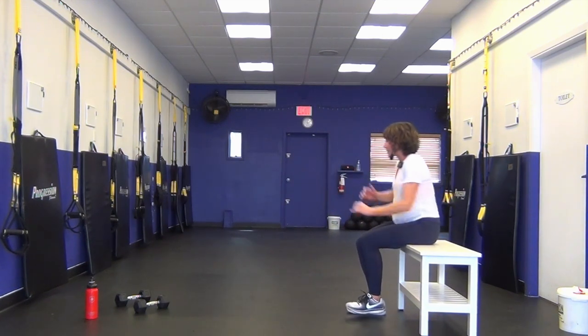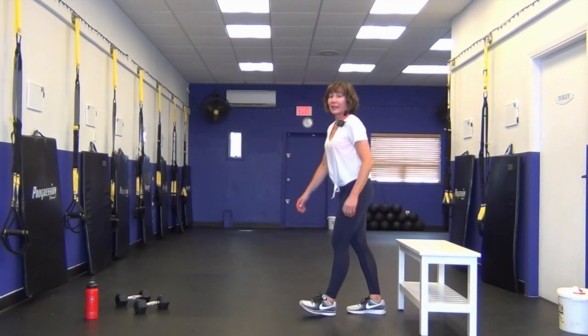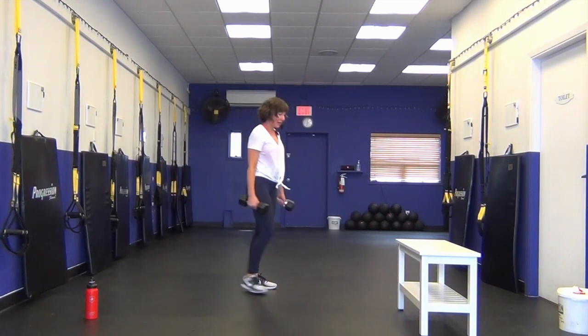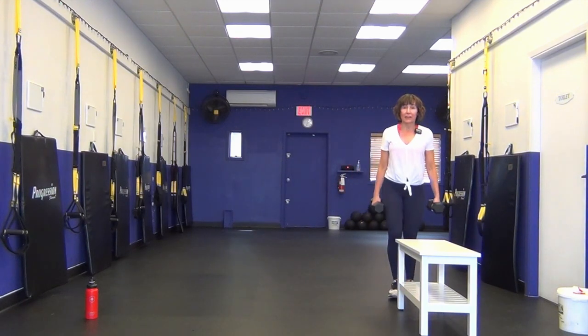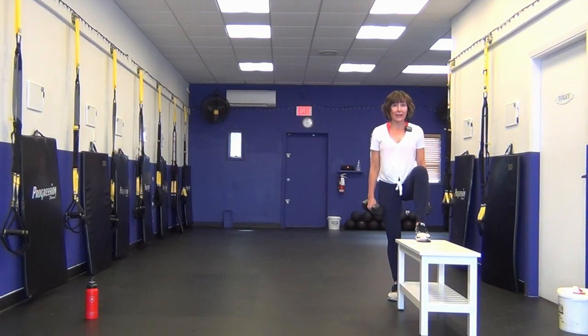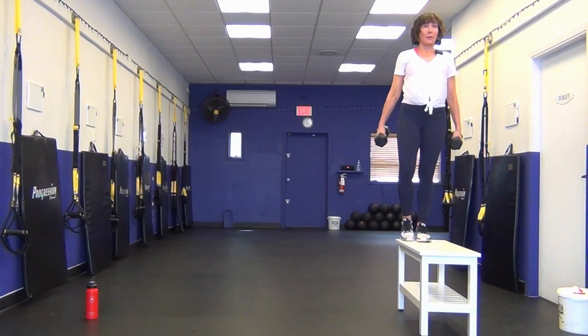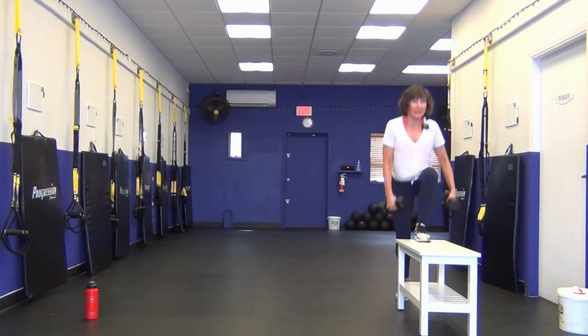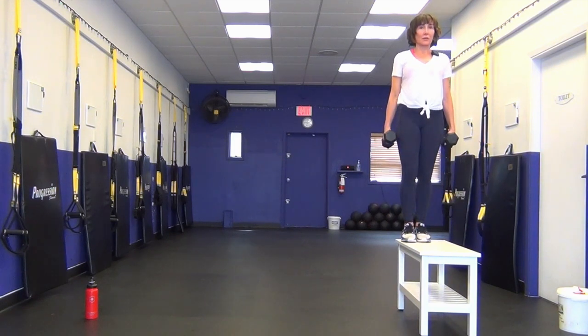And then with me stepping on this bench, we'll see how sturdy the IKEA bench is. All right, here we go. Come on up. Dumbbells in hand. Get a foot up on your bench or chair. Okay, keep it up there, ready? Drive up and down. Keep that foot up, up and down. 35 seconds, then we switch.